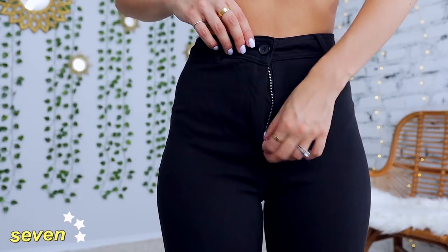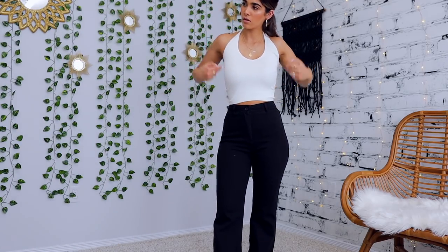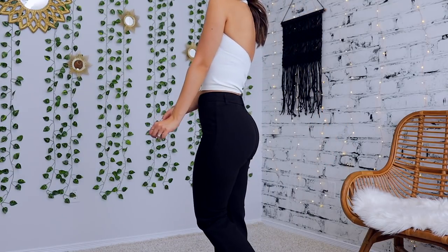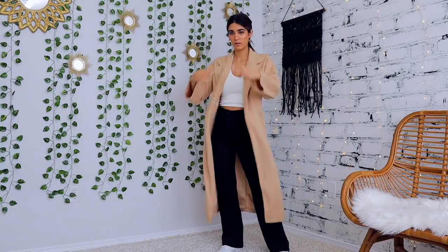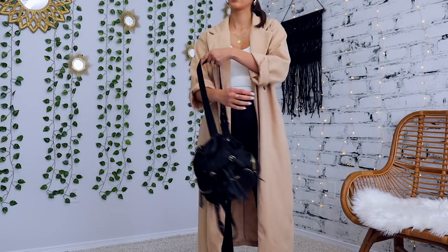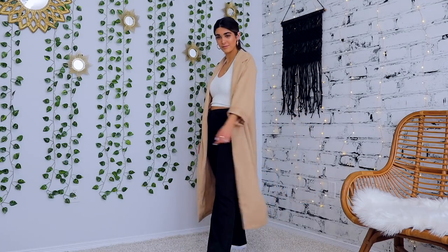Pants that flare more at the bottom give a longer silhouette to my legs, which I could always use. I have those flare pants paired with a white halter top — the flare pants with the halter top give a really nostalgic overall feel. For sneakers I have these white Reebok classics, which are so vintage and more old school, but I love them for this style. And being that we're heading into fall, I found this incredible trench coat I thrifted for like 11 bucks — this neutral tan color is everything and I'm obsessed with how long the silhouette is. It's so lightweight and really perfect for fall.